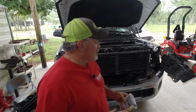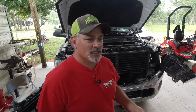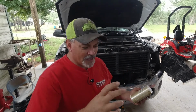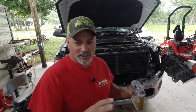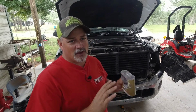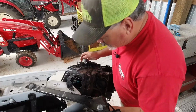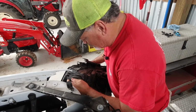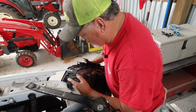Now, when you go to change yours, make sure you have the projection or non-projection type, and make sure that sometimes you have to twist the light bulb in the casing. Just read the instructions if you have any questions. But when we get the high beams put on, we ain't got to ever do this again. I'll put my dust cover back on the low beams and then start on the high beams.